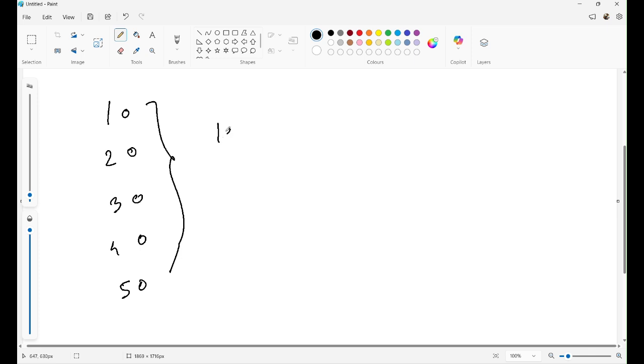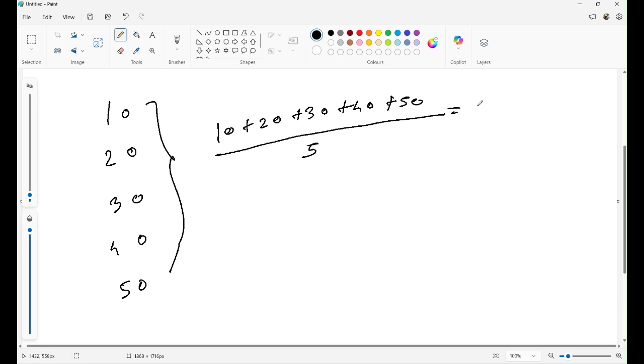That is 10 plus 20 plus 30 plus 40 plus 50, divided by how many values there are: 1, 2, 3, 4, 5, so divided by 5. The total comes to 150, and then divided by 5, that is 30. So here 30 is your mean value.